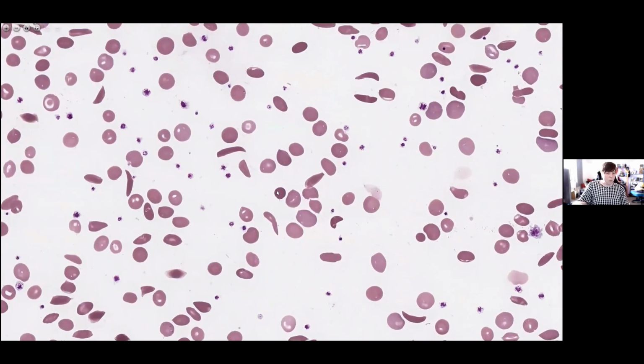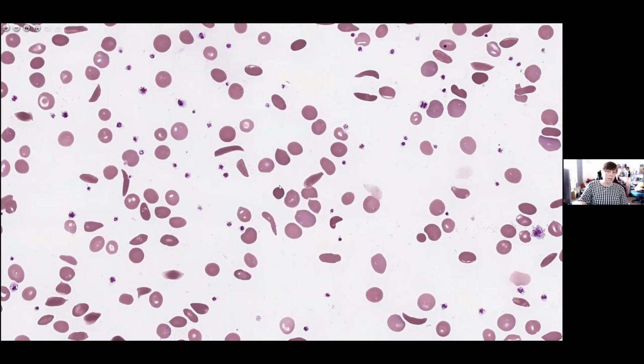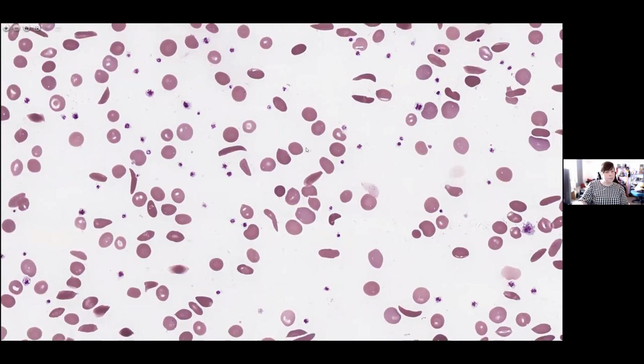And this is what I was looking for. So this is probably a little spherocyte. It is smaller, darker staining, more dense, because it has actually lost some of its membrane and collapsed in on itself to become a round spherocyte, as opposed to being a biconcave disc. And they can be seen in patients with hyposplenism as well. Only occasional, we've only seen a few, but it all kind of fits together in that picture.